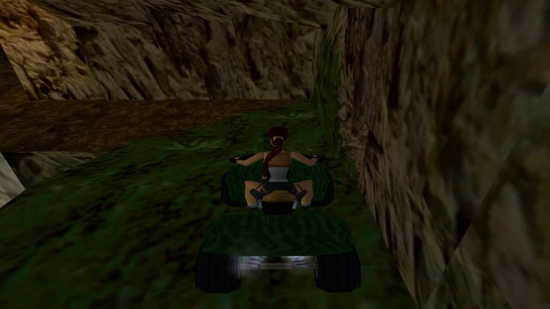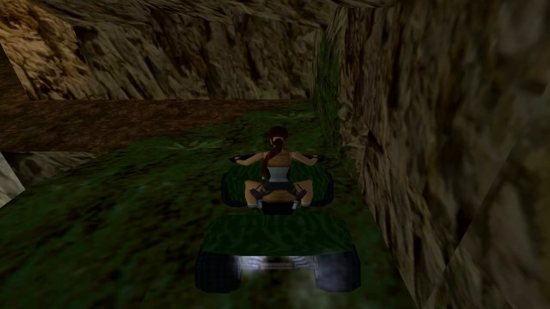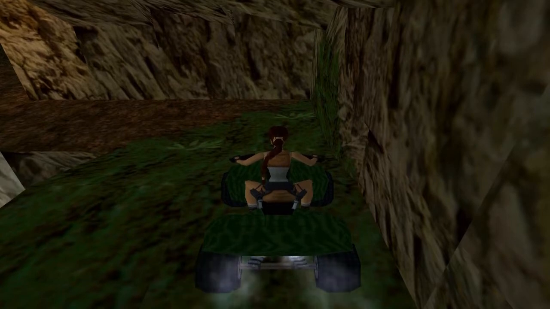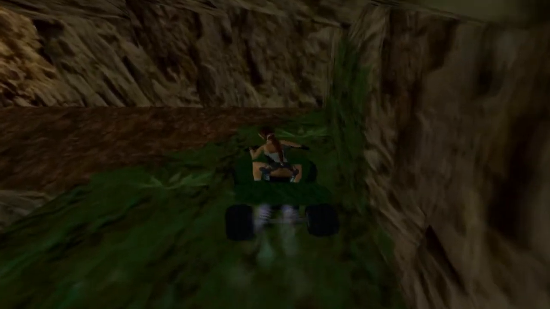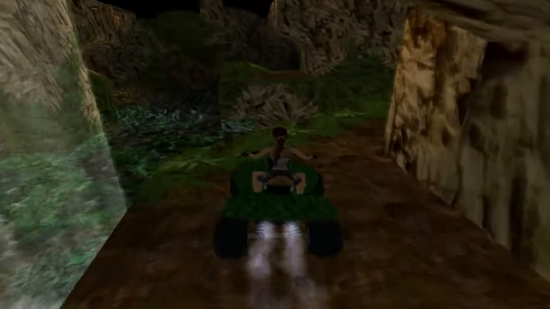shooting people, and that's fun. With Core it was always very stop and start, with the possible exception of the boat, although even the setup to the actual main event with the boat is very stop and start, but that was more about puzzle solving, whereas in this game, in The Last Revelation, you are stopping and starting if you want to have a look in every nook and cranny, and even just progressing through the level, which is a shame actually, because going crazy on a quad bike is a heck of a lot of fun.